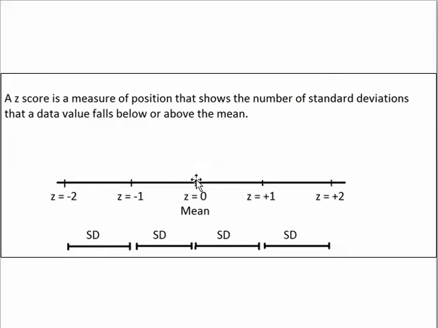I'll give a real-life example to illustrate this idea. Let's imagine that a certain population, like a city, has a mean age of 30 with a standard deviation of 10. That would mean that in that city, a person with an age of 30 has a z-score of 0, because that person is right at the mean. Also, in that population, a person with an age of 40 has a z-score of +1, because that person is one standard deviation of 10 above the mean. Also, a person in that population with an age of 20 has a z-score of -1, because that person is one standard deviation of 10 below the mean of the city.